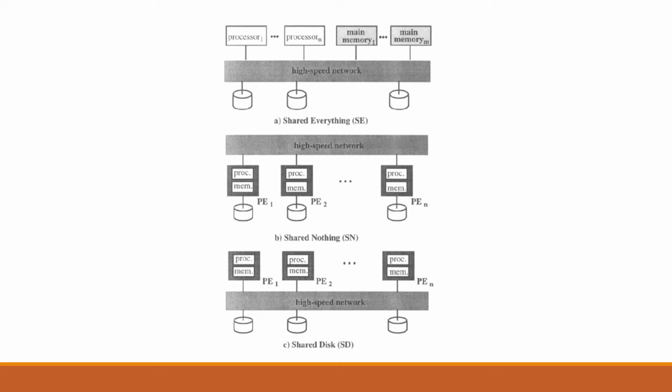Hardware-wise, shared nothing systems seem to be particularly appealing. They assign each disk to a certain PE and connect all PEs through a local network that is doable with affordable and conventional hardware. Furthermore, because there are no common resources, a huge number of PEs can be connected in this manner.